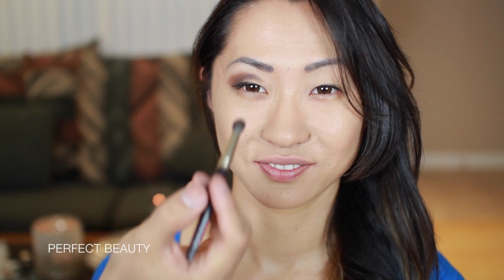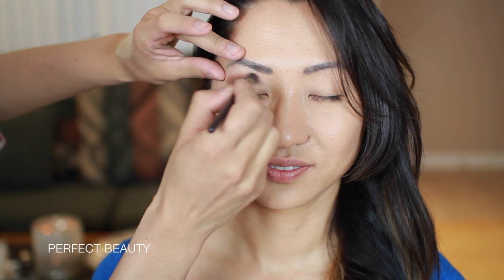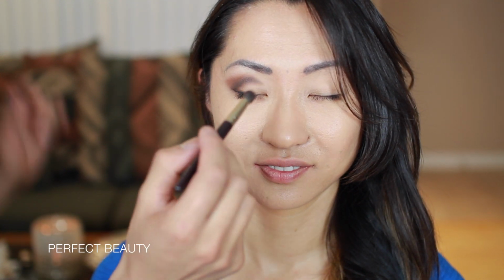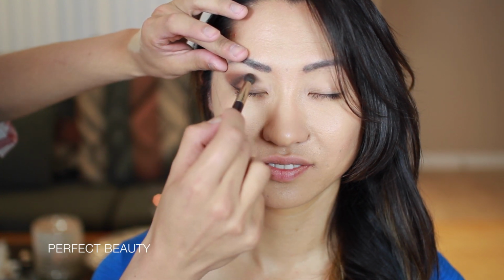Open your eyes. There you go. It looks really cool. And obviously once we have the lashes and the bottom liner, it's going to look more connected. Just warning you guys, this looks really dark in person. It may look like a soft smoke on camera, but in person it does look pretty dramatic. So that's another thing you might want to play with, is how dramatic it looks in person and how dramatic it looks when there's flash.